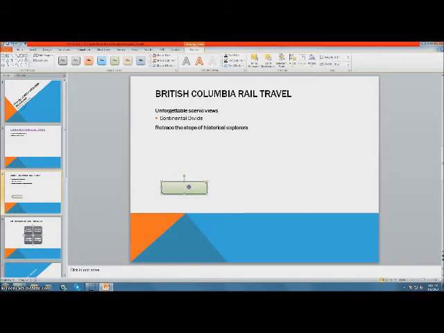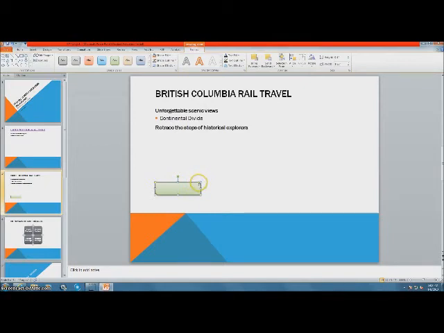So now what we want to do is move the shape so that it aligns with the left of the text. There is a little yellow diamond.